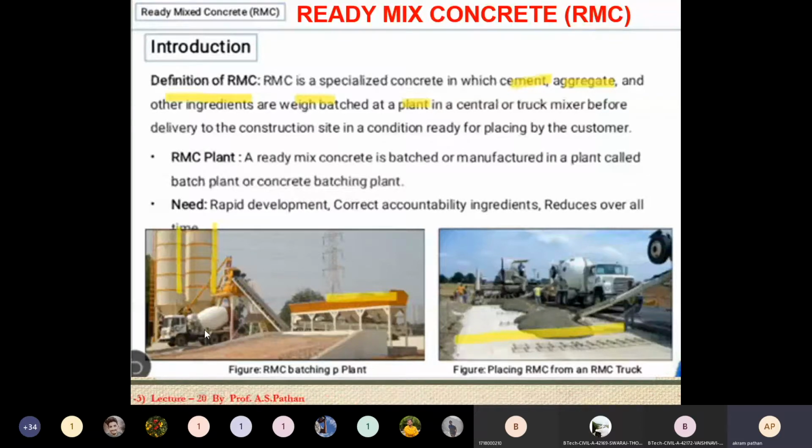With the help of this, we supply the ready mix concrete to your particular site and place it at the particular locations where you want. One important point is that the overall cost of construction and the overall time will reduce, due to the fast process in the RMC plant, and ultimately the total cost of construction will reduce at a faster rate.